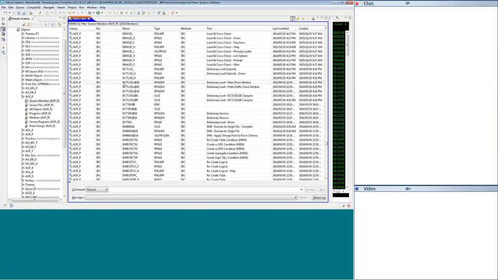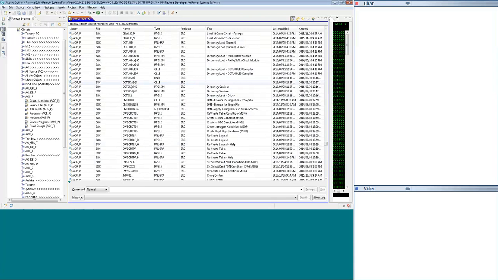Here, DCT is the dictionary, so these are the dictionary application programs. And of course, anything with a $$ at the end of it is a service program. Anything with a single @ sign in it is a module that gets bound into either a program or a service program, and so on and so forth.